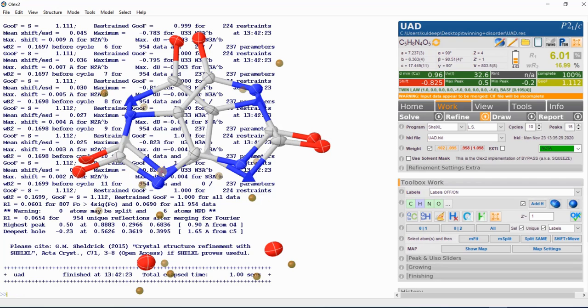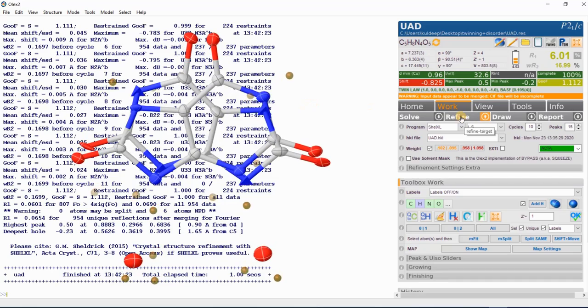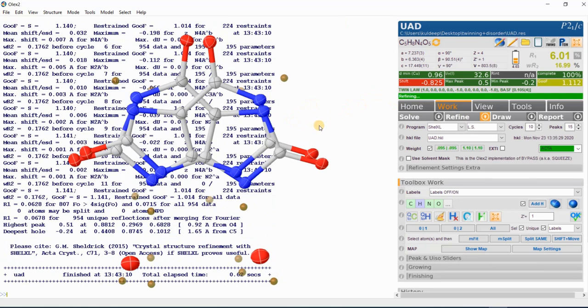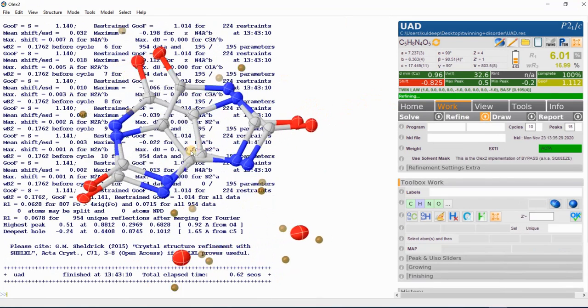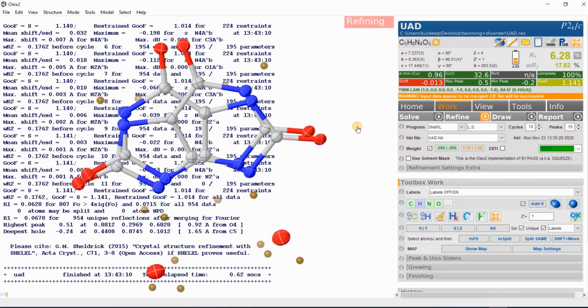EADP, EADP, EADP. Okay, so let's refine then. Now everything seems to be good. The thermal parameter is quite nice. Refine one more time.